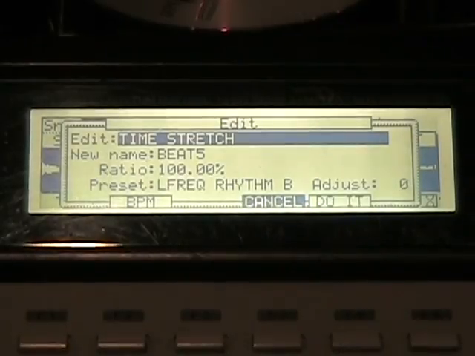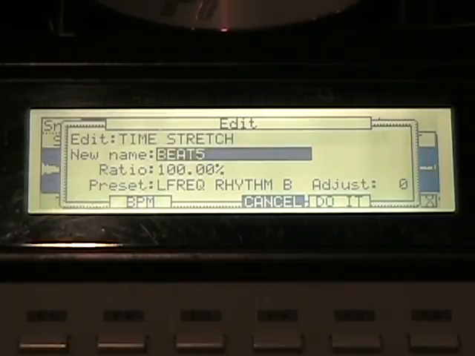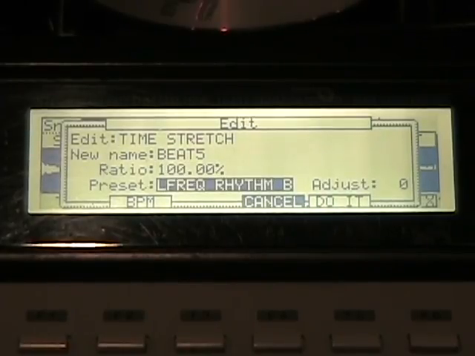Now the preset on the MPC 2000 XL is used to get either a not so great sounding time stretch or get the best possible. What happens is the machine has an equation that it uses to make a new sample so it will maintain the same pitch but a faster or slower speed.